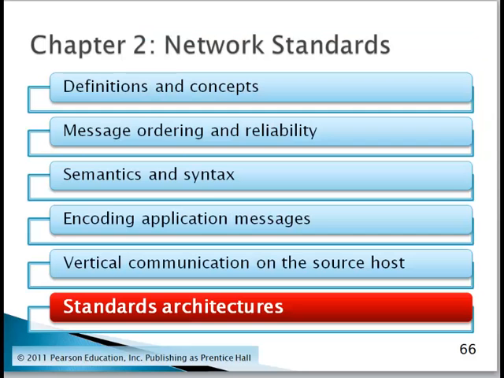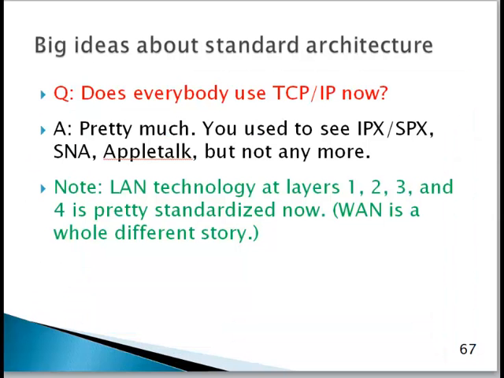And then the final section has to do with standards. So again, kind of a callback to TCP/IP and the whole standards and protocol issue that I started off the class with. So I'm just kind of summarizing some of the big ideas at the end of the chapter here: where does everybody use TCP/IP now? And the answer is yes. Pretty much everybody uses TCP/IP now, which is a great thing.